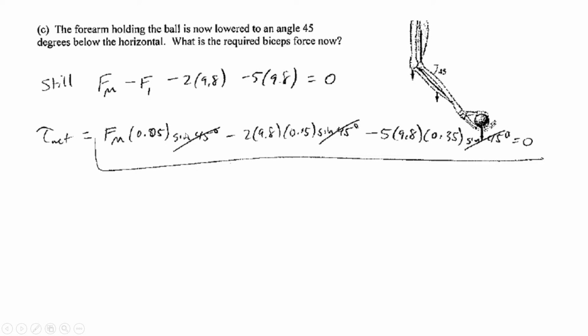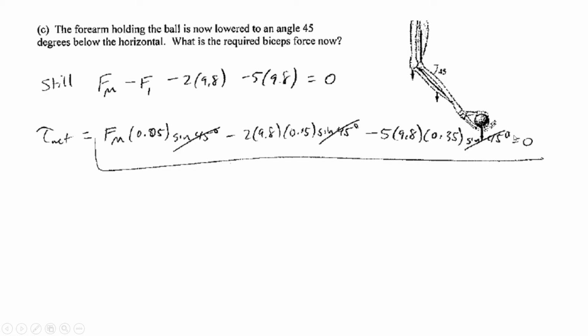The second equation isn't the same because notice that the moment arm, for example of the forearm weight force, has gotten smaller. It used to be applied out here. It had a bigger moment arm that was 15 centimeters. Now it's going to be 15 centimeters times the sine of 45 degrees, or times the cosine of 45 degrees. I guess there's two ways you can think about it, but in any case, cosine of 45 and sine of 45 are the same.